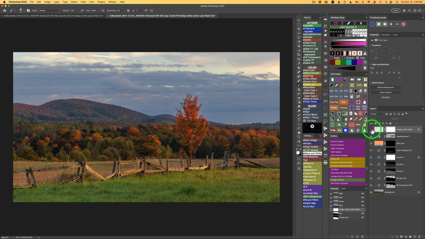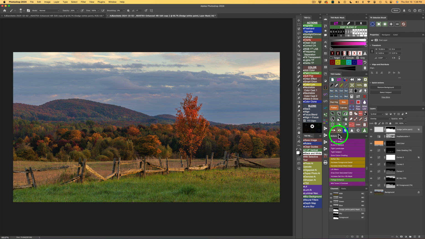And I'm back. Now this is before dodging. Now let me turn the dodge layer on and this is after. Isn't that nice? Again, before and after. And I did paint on this tree a little bit, and just to make sure I didn't overshoot it, I'm going to go ahead and click on my layer mask calculator button, click on sky, and subtract the sky from that, just in case I overshot some of these leaves out here.